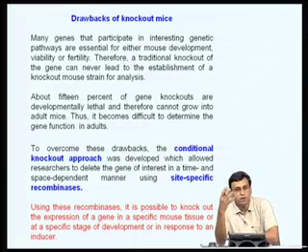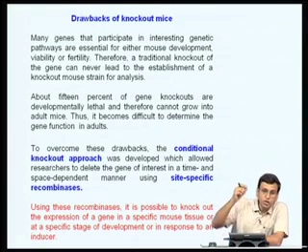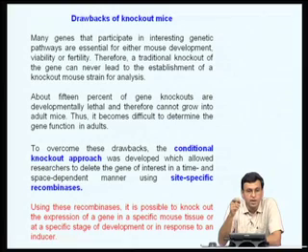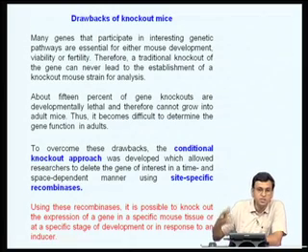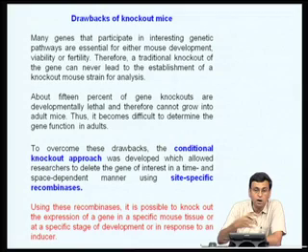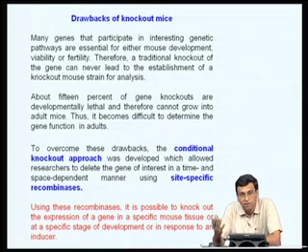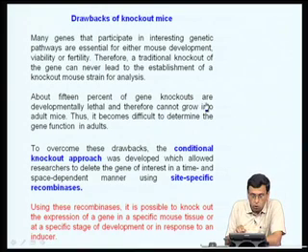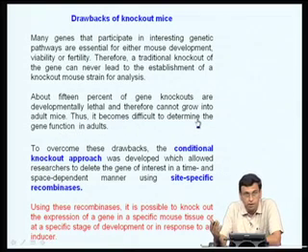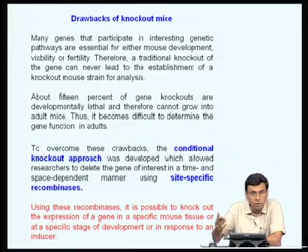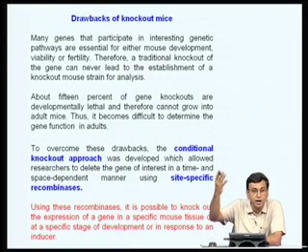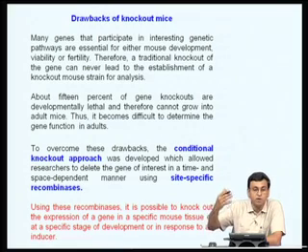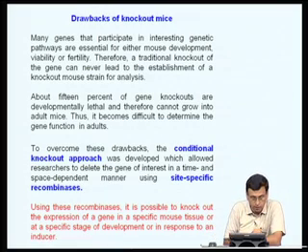So one of the major drawbacks of this knockout mice is that genes which are crucial for embryonic development, in such cases you cannot develop these knockout mouse lines because they are all embryonic lethal, and such embryos die very early during their development. So about 15% of the gene knockouts are developmentally lethal and therefore cannot grow into adult mice. Therefore it becomes difficult to determine the function of these genes in adults. Many of these genes are not only important in the development stage, they may have a different function during the adult life. So you can never understand the complete function of these genes because they are all embryonic lethal.